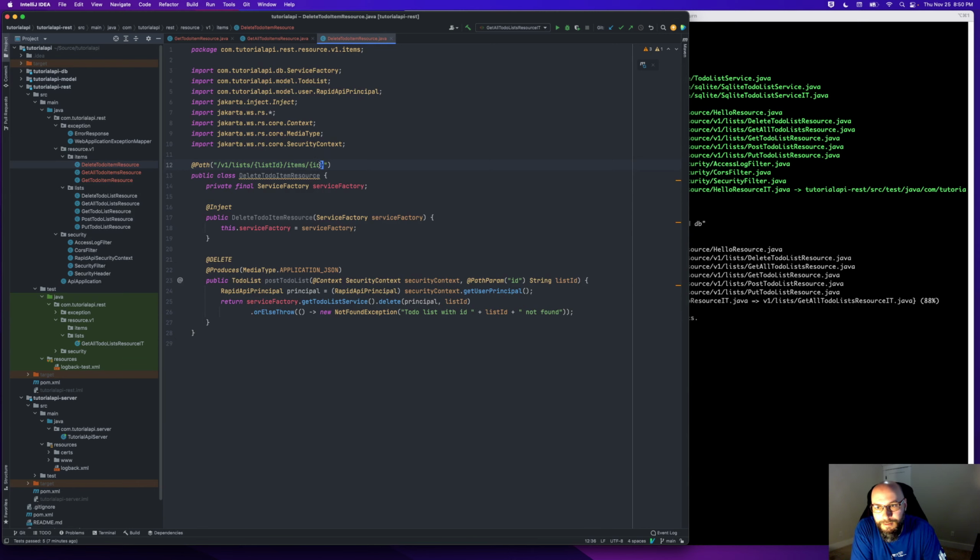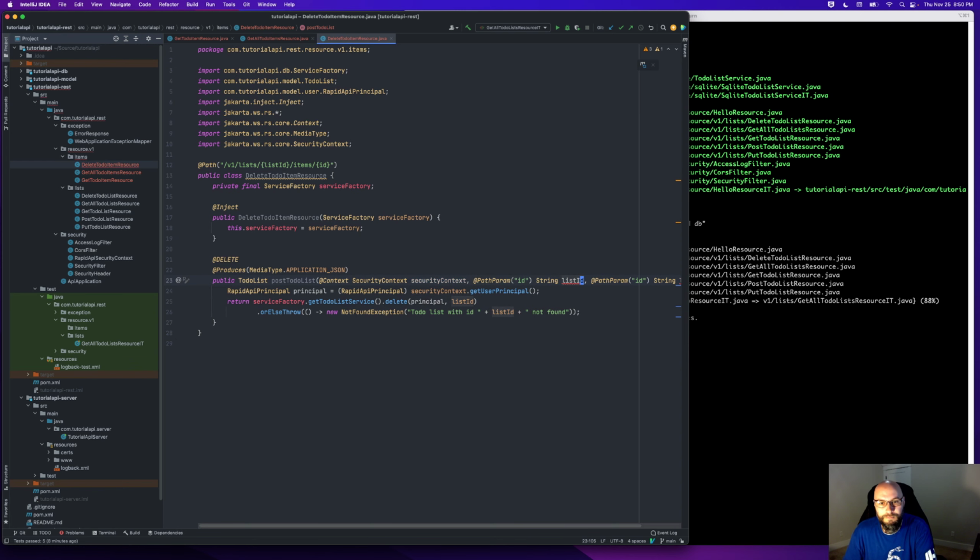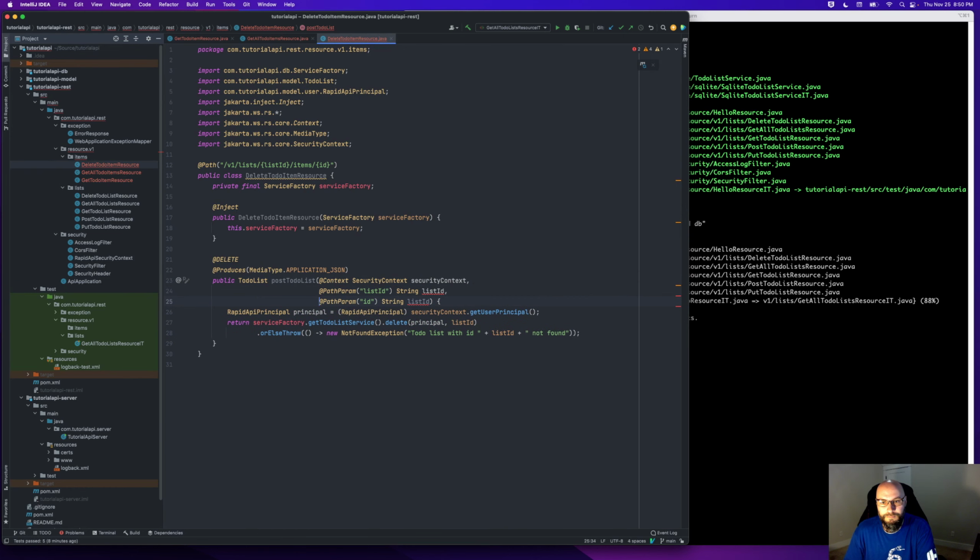So we'll delete this ID from the list with that ID. So our to-do item delete, just like before, only returns a boolean.